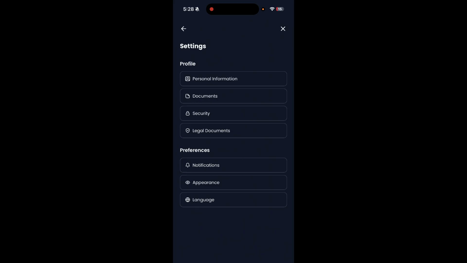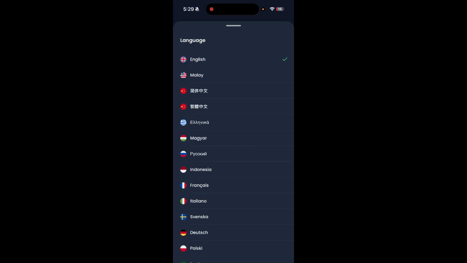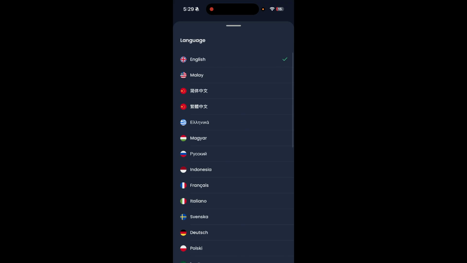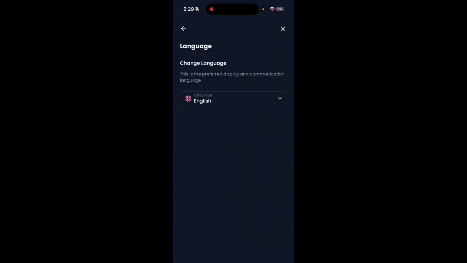And over here on the bottom again, we can find an option for the languages. Under the preferences, tap on the language there. And over here you can access all of the languages. You can simply choose the language that you prefer and the app will automatically update instantly by tapping on one of the languages that you prefer. And you can simply go back and that is it. Changing the language in XM app is quick and simple.